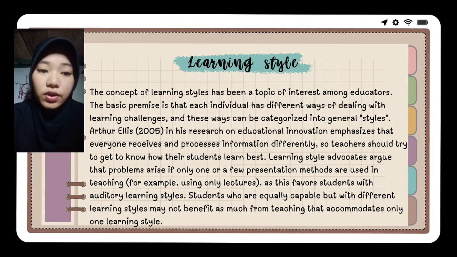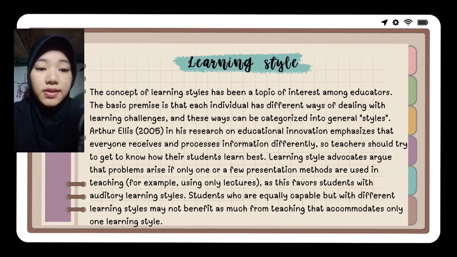In his work on educational innovation research, Arthur Ellis, 2005, explained that most people who advocate focusing on learning styles stress the idea that everyone receives and processes information differently. Therefore, teachers should try to know how each of their students learns best. According to learning style advocates, a problem arises if only one or a few forms of presentation are used for instruction.